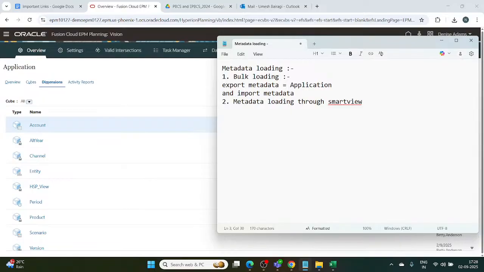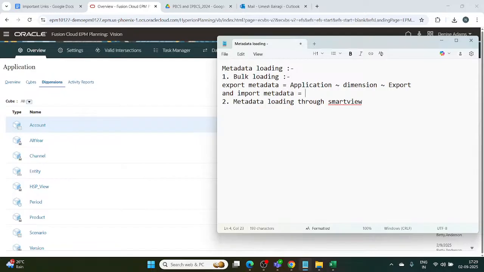Then under the dimension we have to further move to the export, through which we will export the metadata, and under import we have to make appropriate changes. Yeah, these are the main three steps.